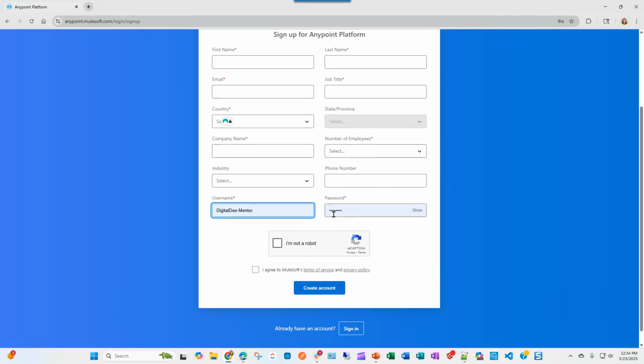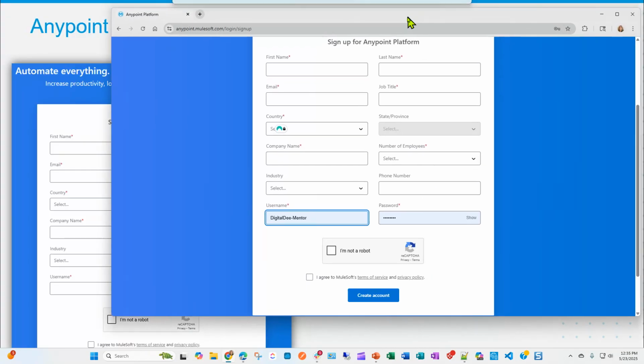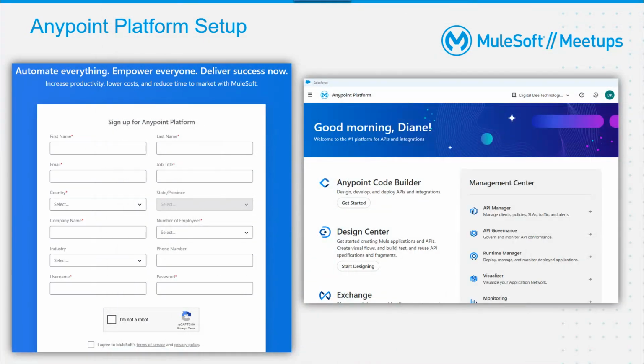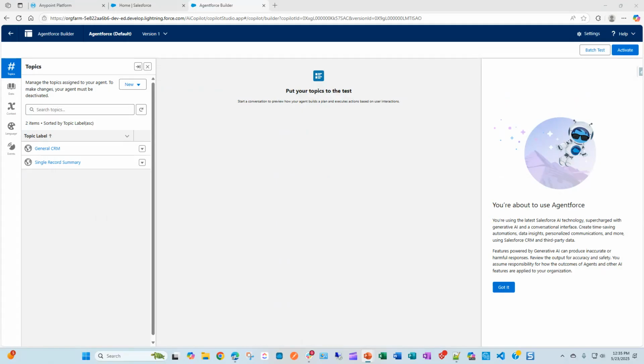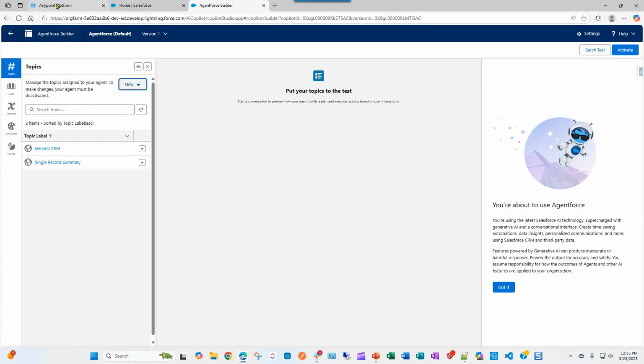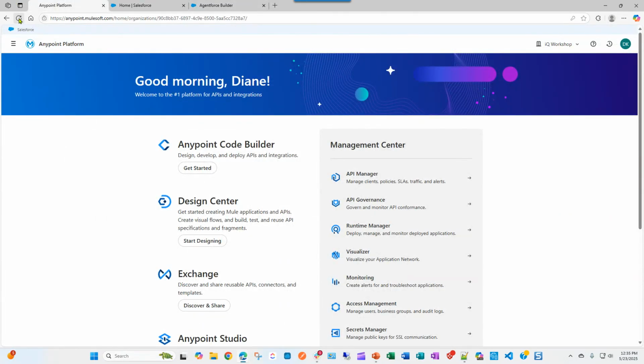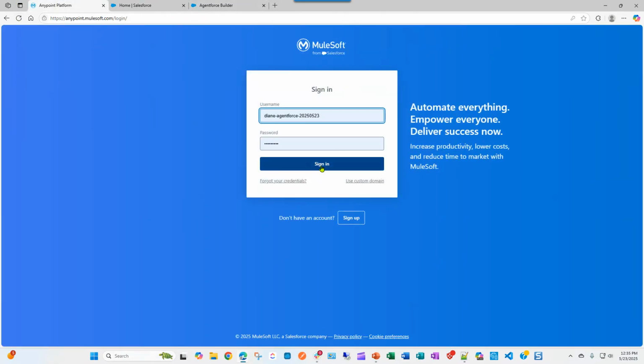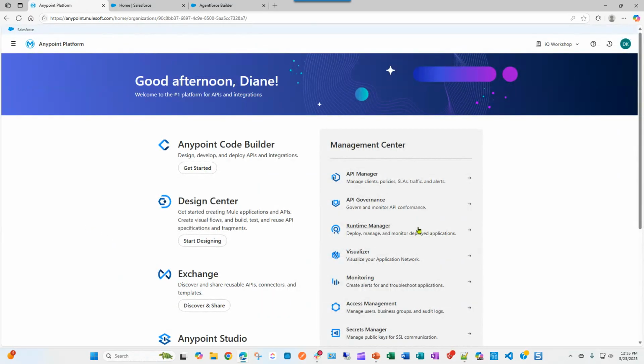You don't do the password separately. Okay. So once you do, then it's going to ask you to validate your email. And then you'll go forward into your Anypoint platform account. Okay. And again, this one will expire.